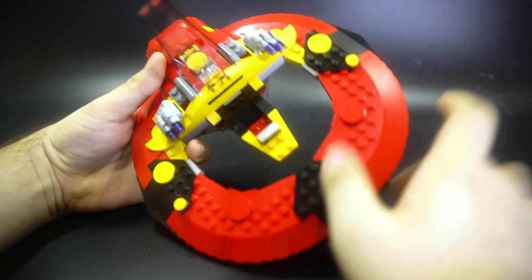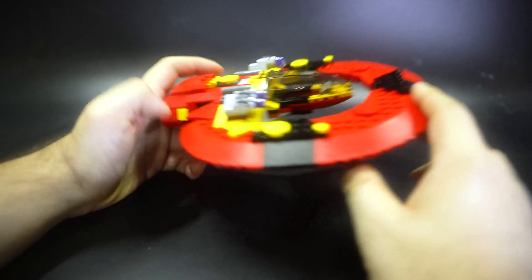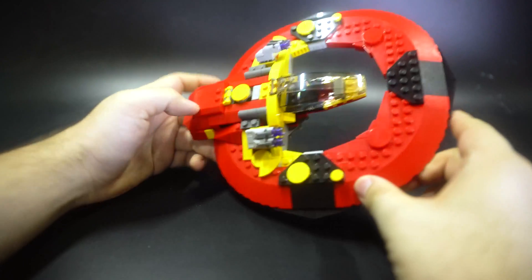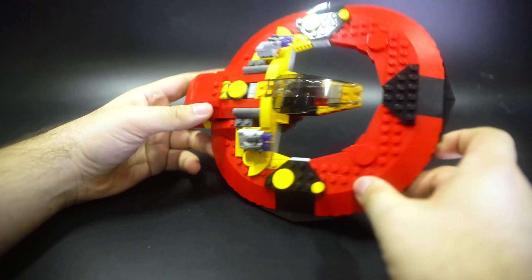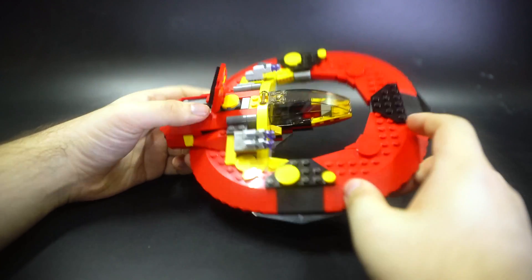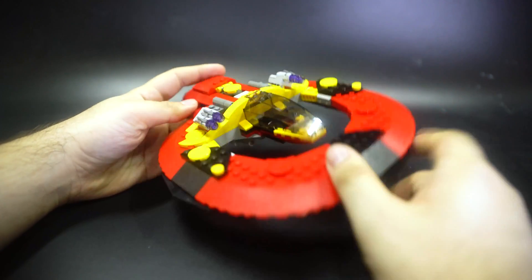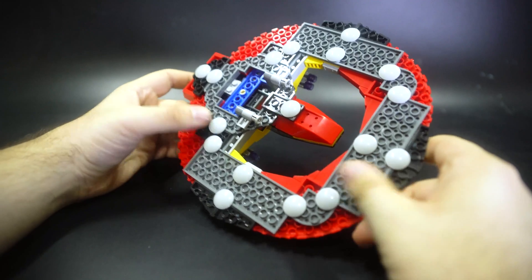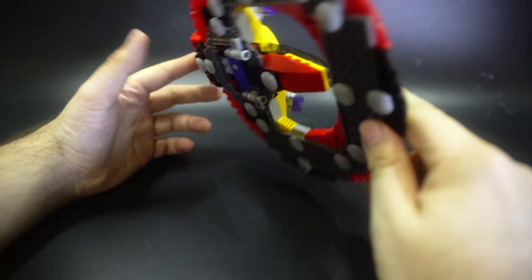The cockpit can only fit one person, so Valkyrie will be driving this. There's a boost banner you plug onto two studs on the back, push it down and it falls down to become the Hulk. Some stud shooters here with some unintentional articulations, and there's also a compartment on the back. In the movie that area is where figures walk around when not in the cockpit. There are lots of stud holders on the bottom which makes it look really ugly, so you just want to view it from the front — it's not an attractive ship from the underside.